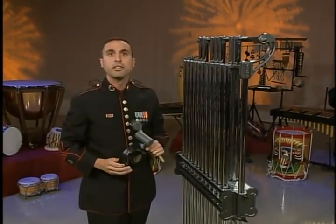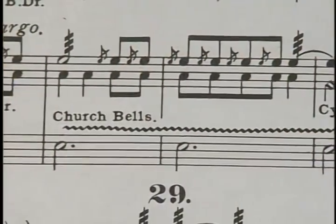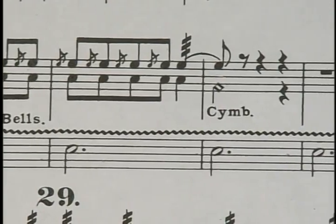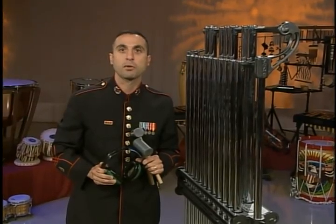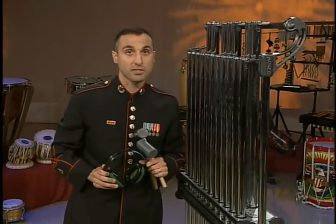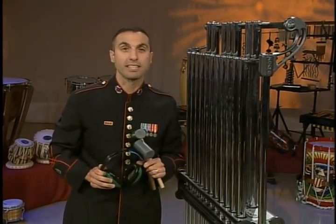Hello again. You caught me in the middle of practicing my chime part to the 1812 Overture. As you can see, the composer has left the interpretation of this part entirely up to the performer. The only way to make a mistake with this part is to forget when to come in or when to stop playing. When performing this piece, make sure you have hearing protection available. And most important, contrary to your music director's opinion, this part is never loud enough.